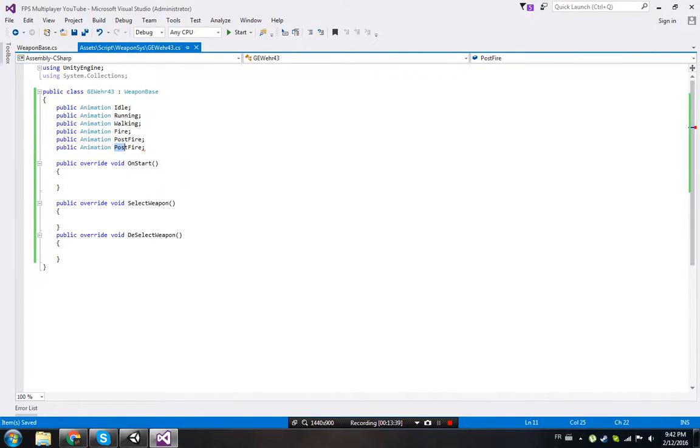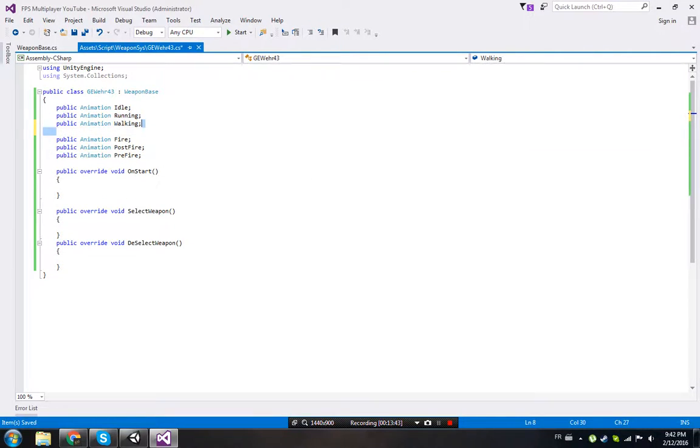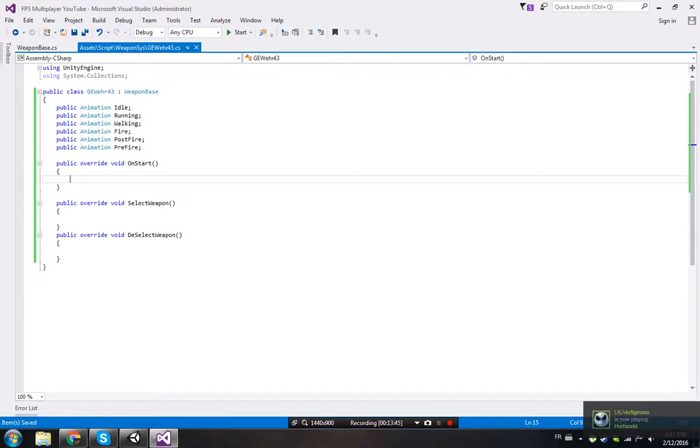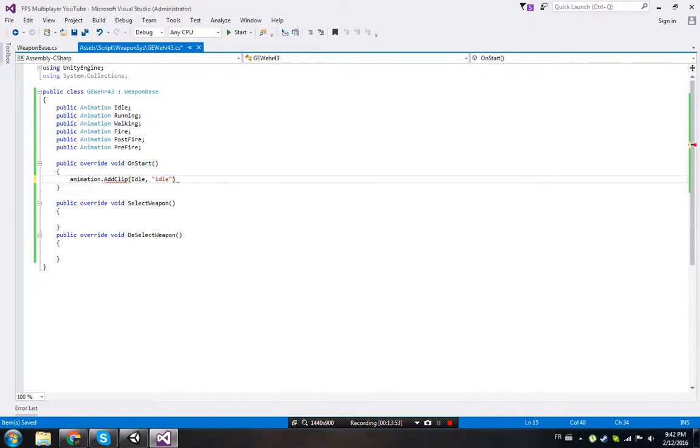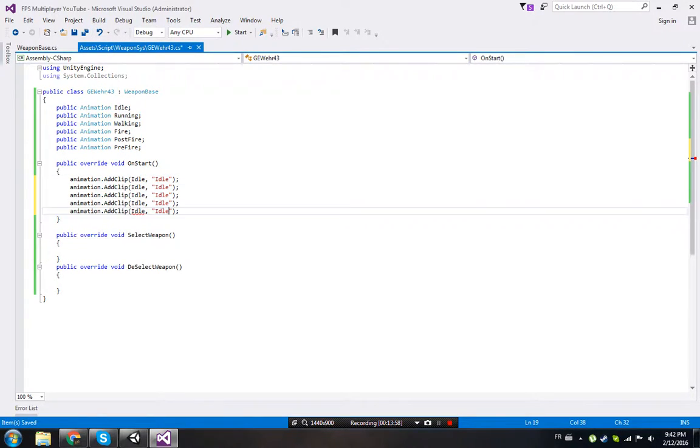Maybe there's a pre-fire. I don't really know. We're going to check all the animations. This is why we need the on start. On start, we're going to add all those animations. So I want to say idle. I'm going to call it the same exact name, so it's a lot easier to reference later on.